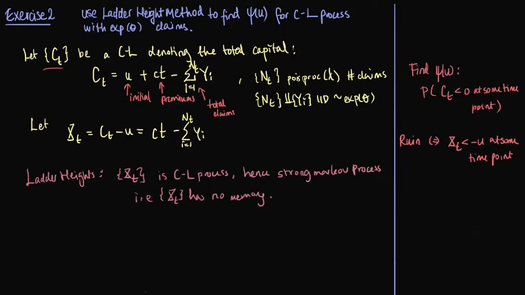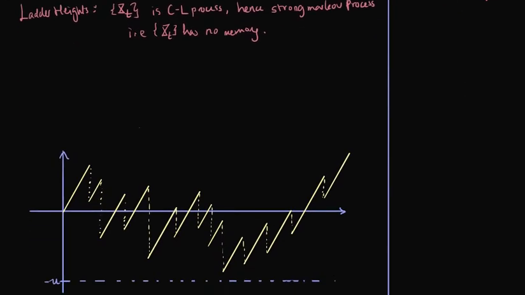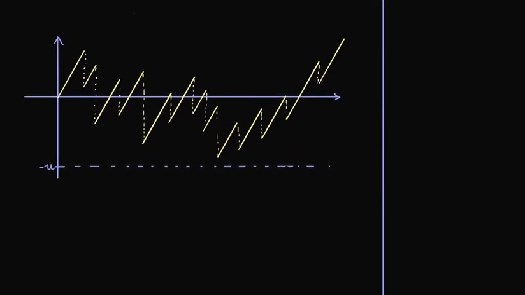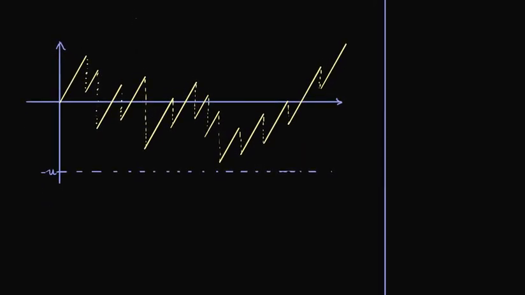So it's probably easier if we use an illustration to talk about this. So let's just scroll down here. I've already got something ready. So what I've tried to draw here is a sample path for X. As you can see, X starts in 0 and grows linearly with a premium rate C until the first claim occurs, and X then decreases by the size of the first claim, and then premium is earned until the second claim occurs, and so on and so on.